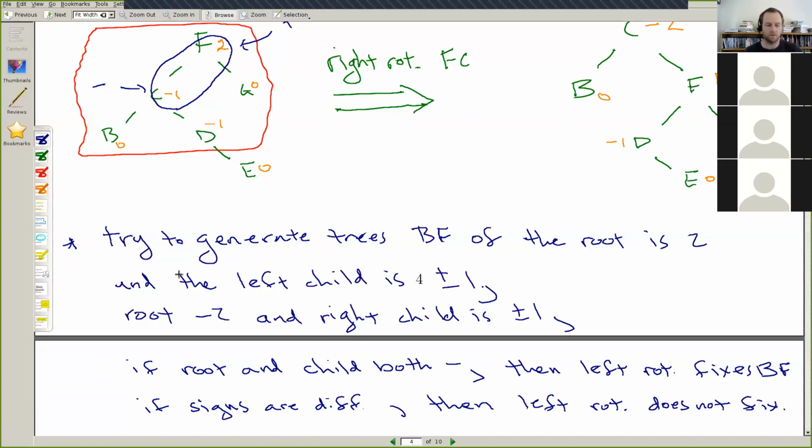Are there any questions about this task right here and this principle that if the signs are the same, a rotation fixes it, and if the signs are different, the rotation doesn't fix it? So would this be like a basic algorithm for determining whether or not to do a rotation then? Exactly. We'll see that in our final algorithm for determining what to do. This will be like the first step. You check to see if the signs are the same. If they are, do a rotation, and you're good. Good question. Any other questions?